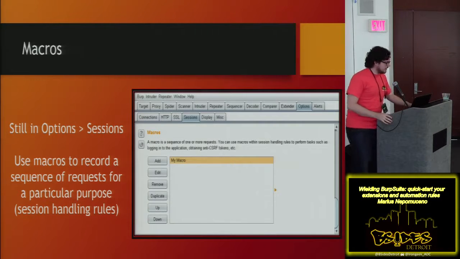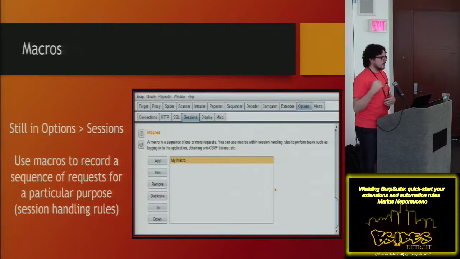Macros, excellent feature. Macros are used for a particular sequence of requests with specific parameter settings that you need. For a complex web application, the login process is more than one request-response pair. It's actually like 5, and they pass around different parameters and different cookies. You can create a macro to record that login action from the browser and have Burp recreate it, so that whenever you lose your session, you could use a macro to automatically log in again with BurpSuite without having to go back to the browser and do it manually.